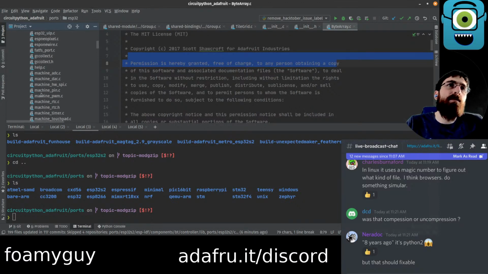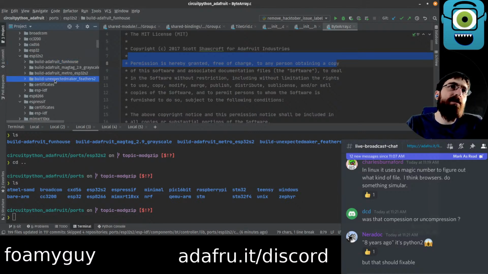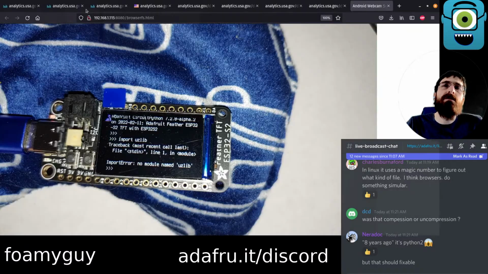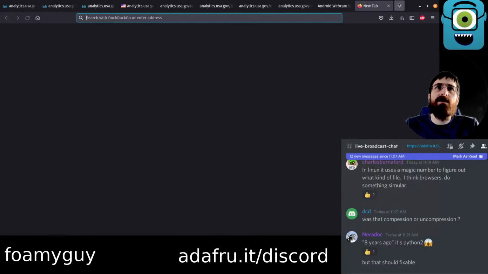Why is there no boards folder? I have Espressif, which has ESP-IDF and certificates. The ESP32S2 seems promising, and has old builds. Doesn't have boards.